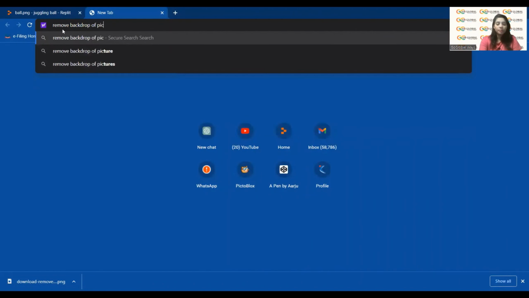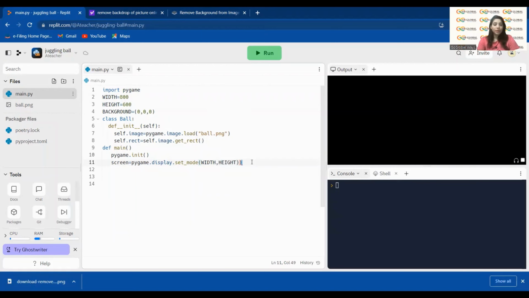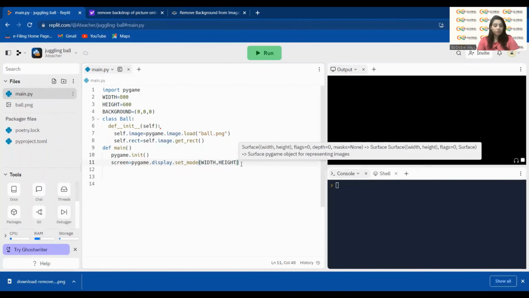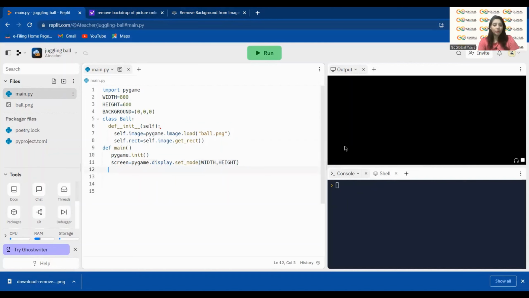Here I will put my parameters width, height. See, the way I wrote my parameter name, I should write it exactly like this. The way I wrote, I should write it exactly like that. Then only something is going to work, otherwise it will not work at all. So this is my width and height. No, this will not come because there is no other bracket here. Okay, let's come down.